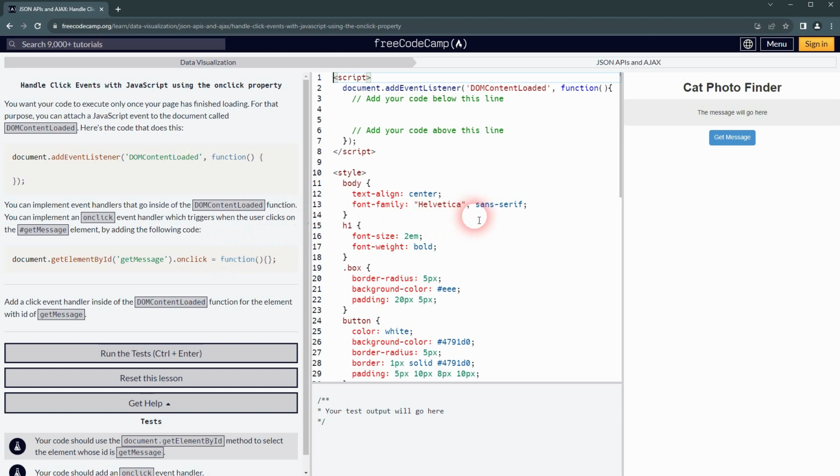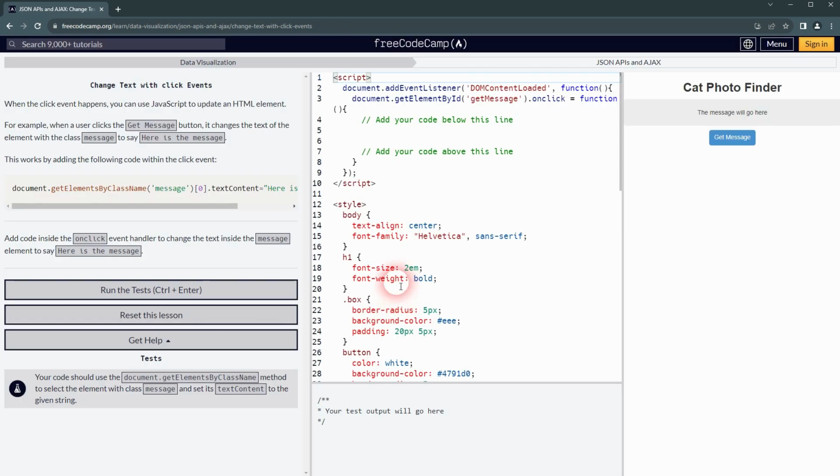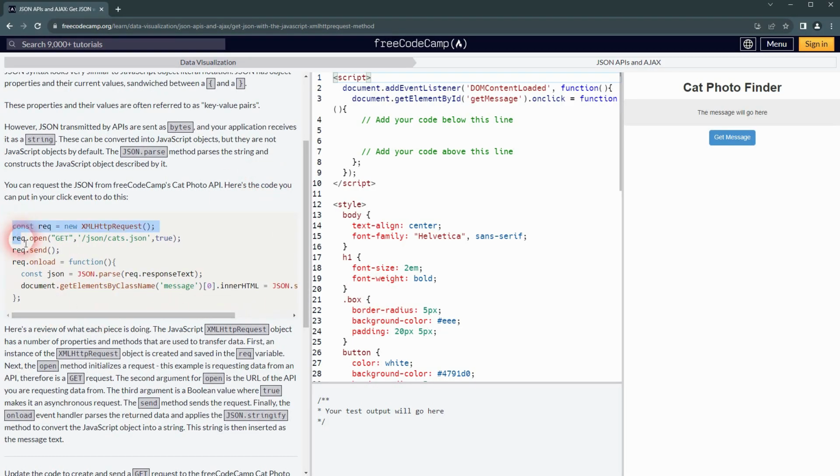For example, here we have our event listener. And we'll just have to add this code line for the onClick function, and then it already runs. So this is what you have to do for the most part. There was only one task where I had to add something, or at least adjust it a little bit. So I'm going to speed the video up until this point, and then I'm going to show you this.